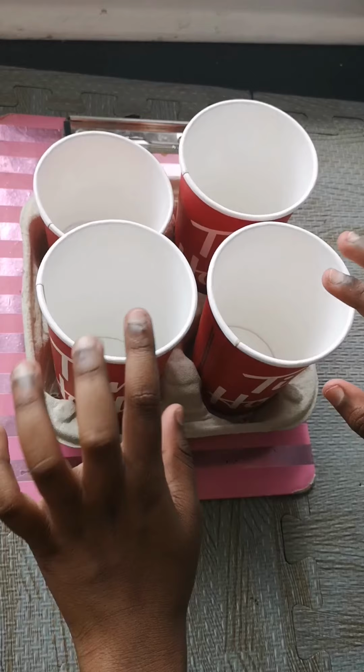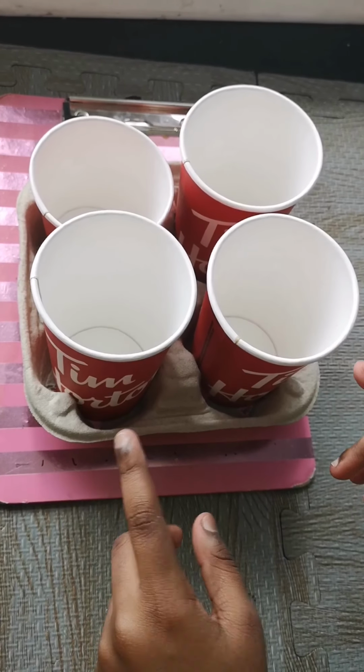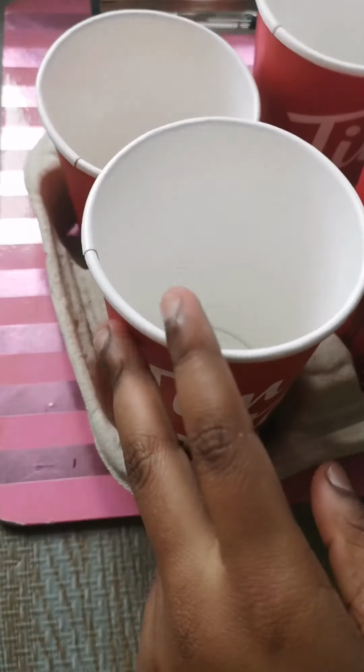Explorers, it's Explorer Day Chat, and today we are going to be doing a DIY craft with Tim Hortons cups and its holder. So let's get started.